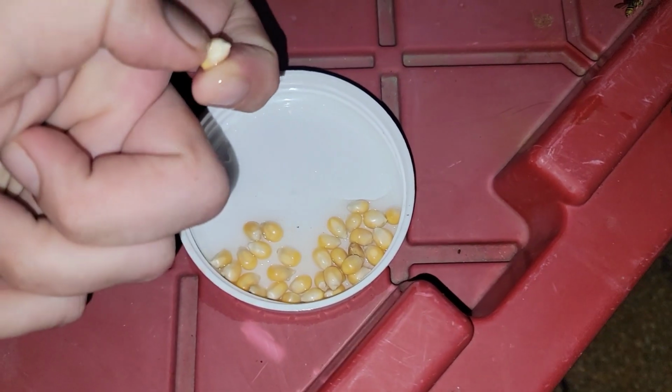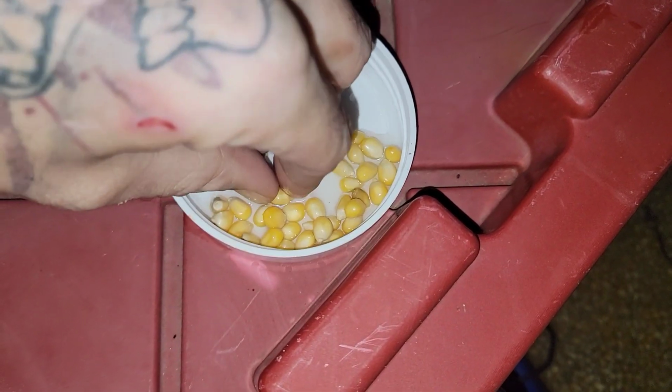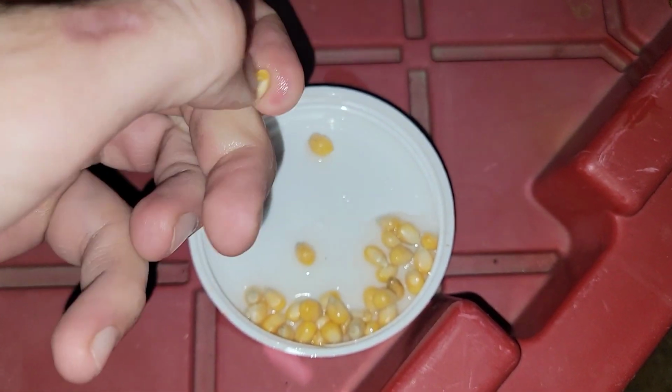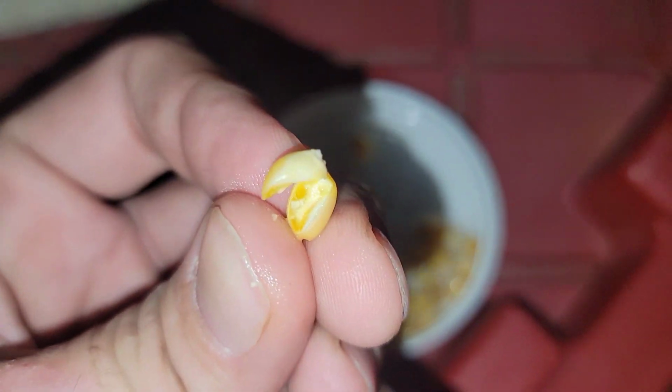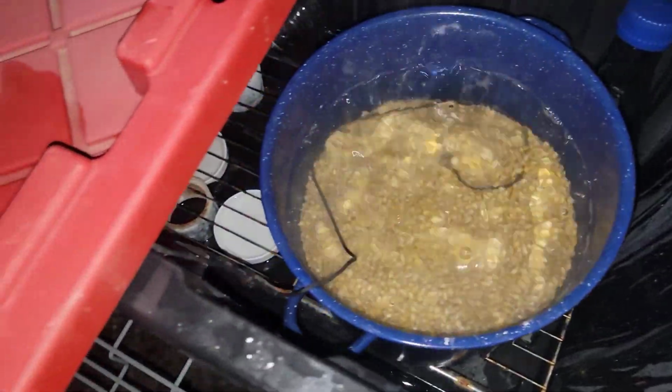Let's grab another one. Damn it. Come on now. I need stronger thumbnails. There we go. Perfectly split, barely any white. Time to drain that and get our substrate in.